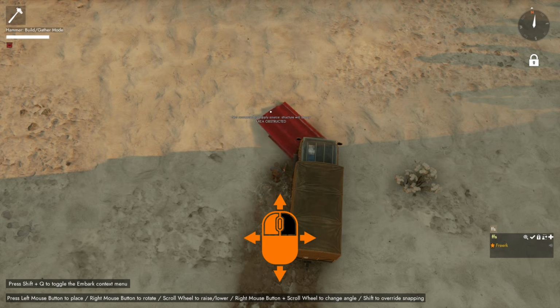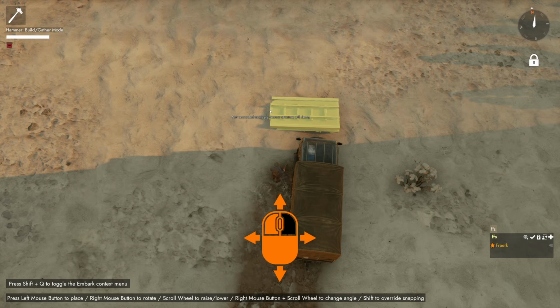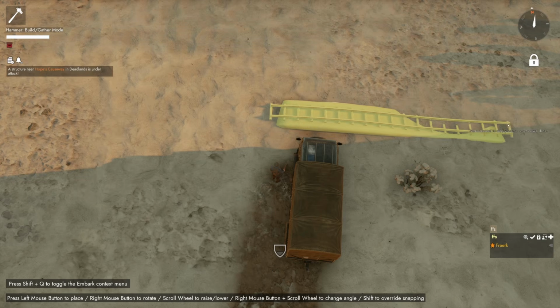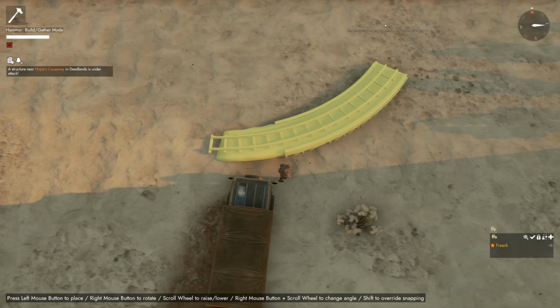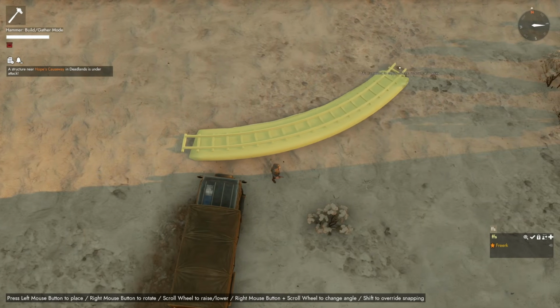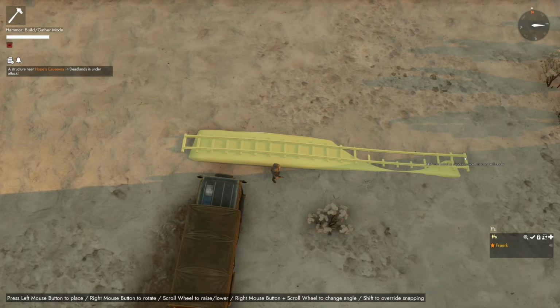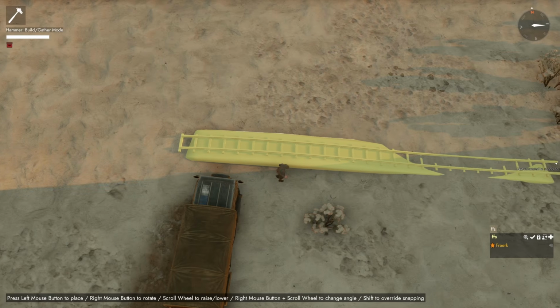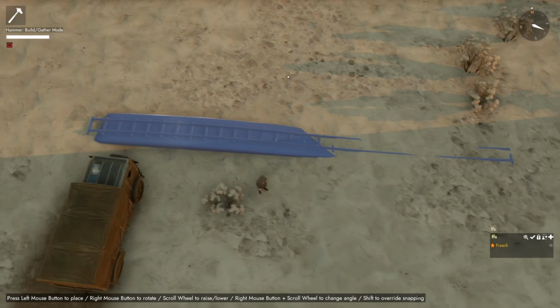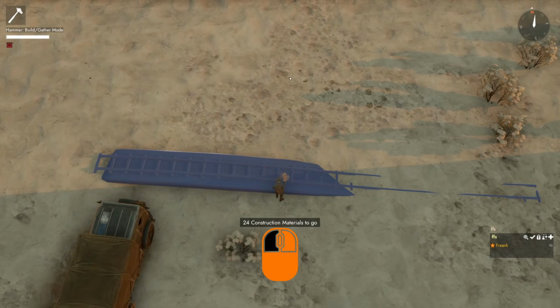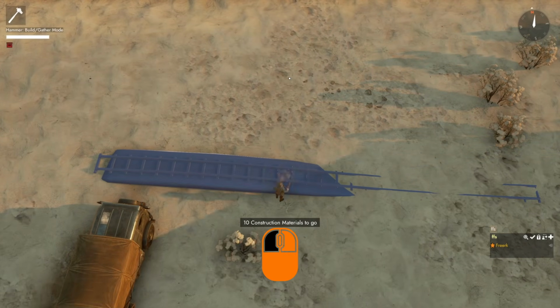You can hold down the right mouse button and move the mouse to rotate the starting point. Left-click to confirm the placement of the starting point. Then, move the mouse away from the starting point to lengthen the rail. You can pull in a straight line to create a straight section of rail, or move to either side to gently curve the rails. If you are happy with the trajectory and the blueprint is yellow, left-click to confirm and then walk up to the blueprint and hammer in the necessary construction materials.